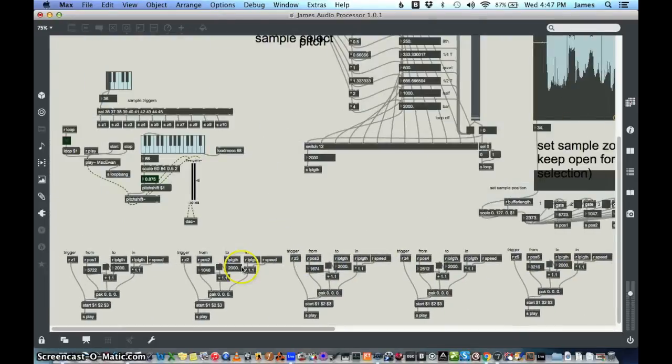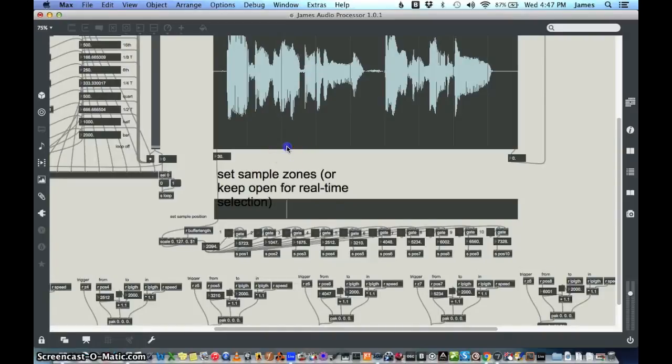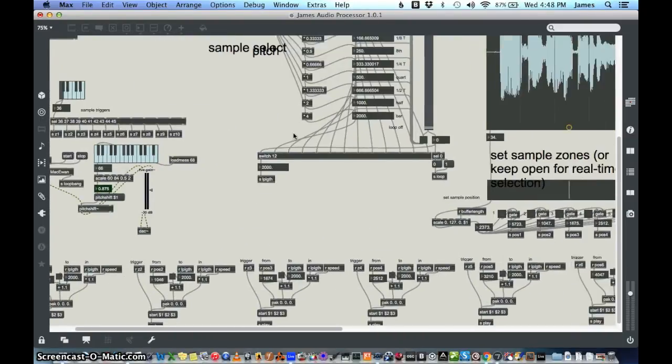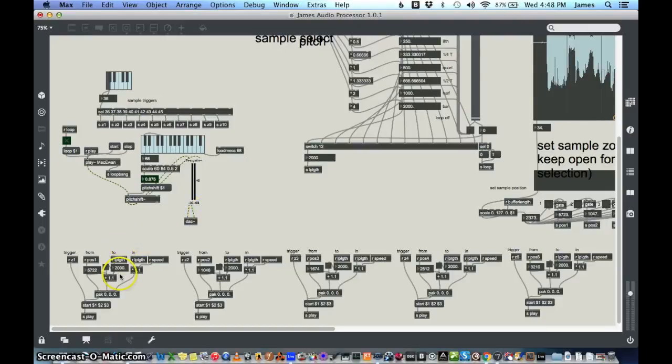These 10 sample spots include the receive from the zone, which is the send zone 1, etc., send zone 2. This comes through a selector out of my K-slider, as well as the position, which is coming out of this slider here, which in turn comes from the x-axis of my overlay of the waveform tilde. And then the third criteria, I'm not using speed here. Maybe I'll save that for version 2. But the third criteria that I am using is the length of the loop.